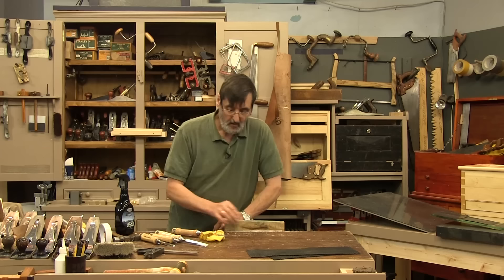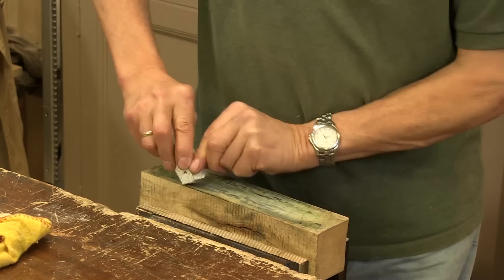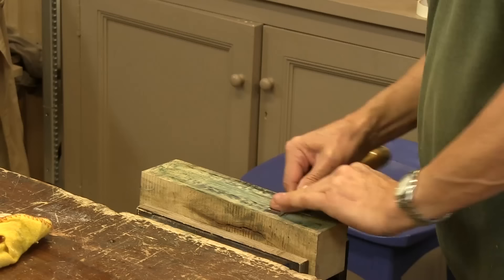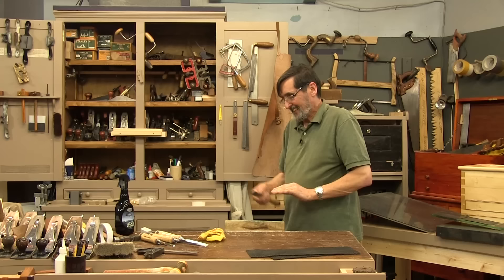This is just a block of wood — actually this is old pallet wood — and I've charged this with chromium oxide or aluminium oxide, and I just charge this surface here like this. Wood seems to work best for me. And then I polish this face — can you see it turning black there? That's the steel coming off and polishing it out, and that has given me a super mirror finish.